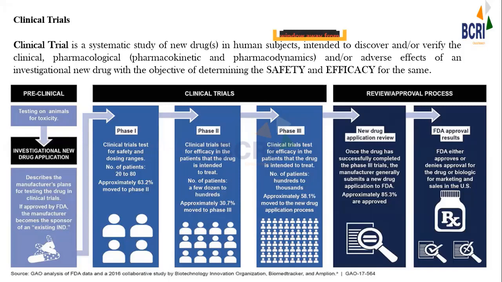Then we move off to phase 3, because phase 2 also deals with efficacy. So phase 1 was safety and dose range, phase 2 is intended for efficacy, but safety is also a secondary parameter, while efficacy is the primary and most important one in phase 2. And finally, coming to phase 3, we are increasing the population to a few thousand. It can be around 10,000 population as well.